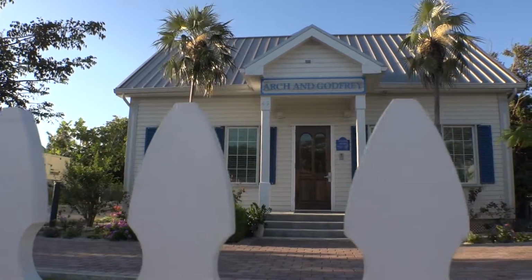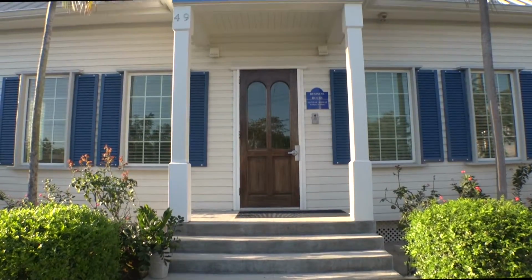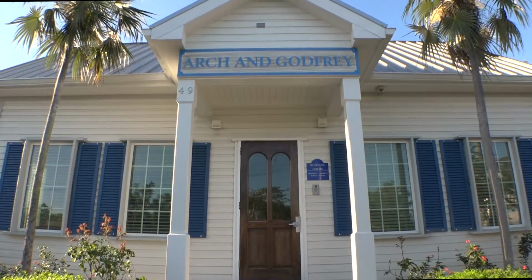A few years back, they knew they needed to expand the business, but they didn't want to move out. I advocated to just preserve the building. Garth Arch is Heber's son. He practically grew up in this little building, watching his father work. Now that he works here himself, there was little chance he was going to watch it go away.